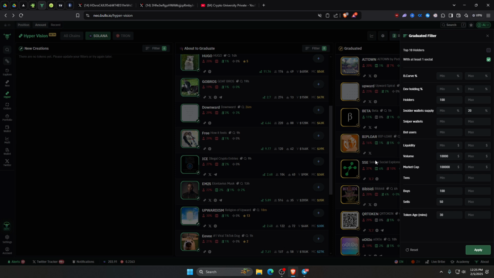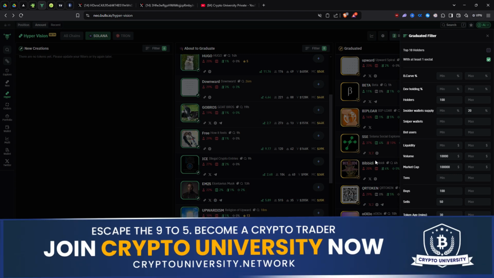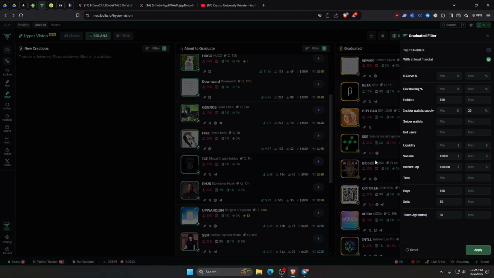So what happens when the coins are going to be graduating is that the moment they hit the bonding curve, the price is going to be, I think, 80 if not 90K. If they hit that, most coins actually go through a sell-off, and they will be dead. But I need to see a coin with a minimum market cap of 100K, and that means I can actually get into it and be able to trade it.